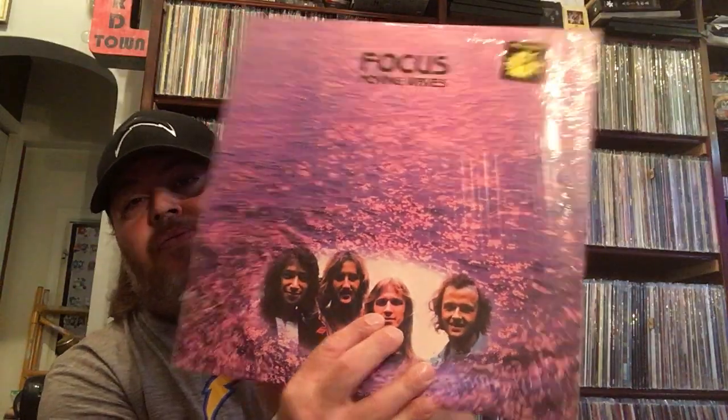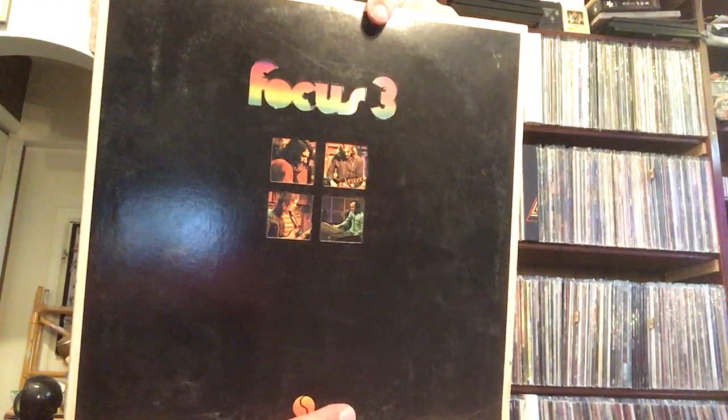Down to the last three here, and they're all by the same band. This is Focus with Hamburger Concerto — I only know a couple songs by Focus, I'll get to know them now. And then Moving Waves. If anyone out there knows them very well, let me know which of these records is the best so I'll start with that one. There's the Sire label — seems like a lot of these are on that label, that's a good label. Sire Records. And then Focus 3, which is a double record. That's dirty — gotta clean this up.